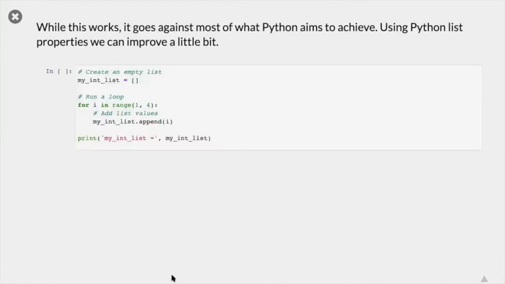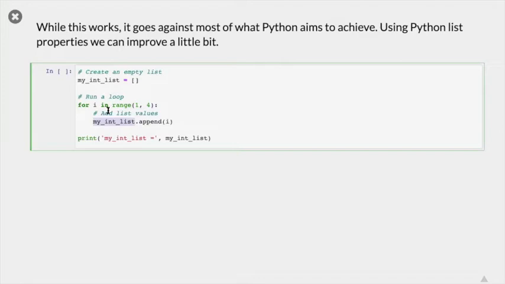Okay, so one thing we could do is, rather than specifying the size of the list, we could just create an empty list. We don't need to allocate a certain amount of memory. Python really does all the memory management for you for the most part. We don't need to loop over a specific array thing. We can have a range like in many languages, and we can simply append values to the list that we're iterating through. So that's a little bit cleaner.